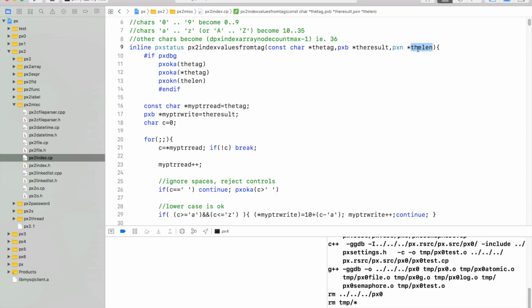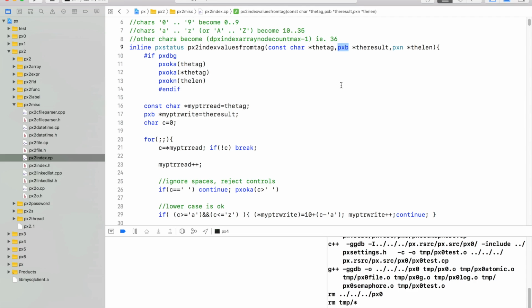So the contents of the len equals 0, because we're going to fill it. We have a read pointer and a write pointer. And the write, the pointer to write to, is the array.